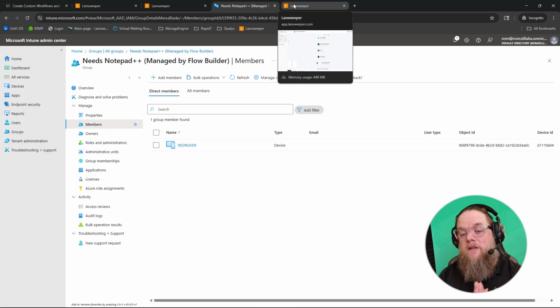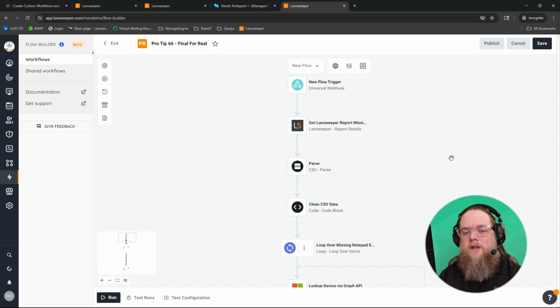So now on to another fun part. This flow was a little bit more complicated than I first thought. And the reason is because, again, like the first part of this series, Microsoft, for some reason, chose to not just pass an object ID to the API to get the information from Intune, but you have to actually craft and pass the whole URL. So there are some code blocks. Fortunately, you can do any of that stuff in Flow Builder. It's just that it will take some custom code to get that to happen.